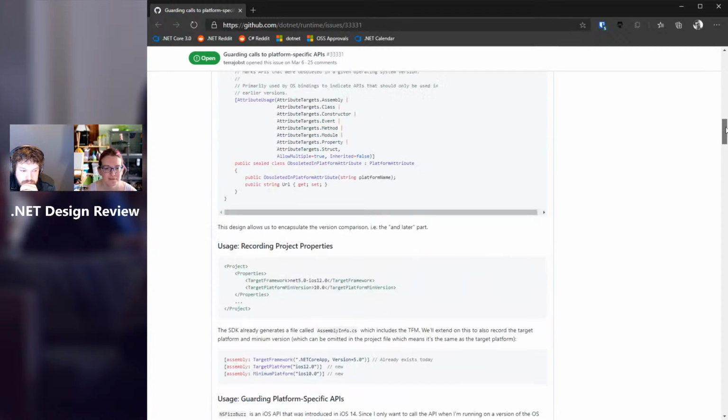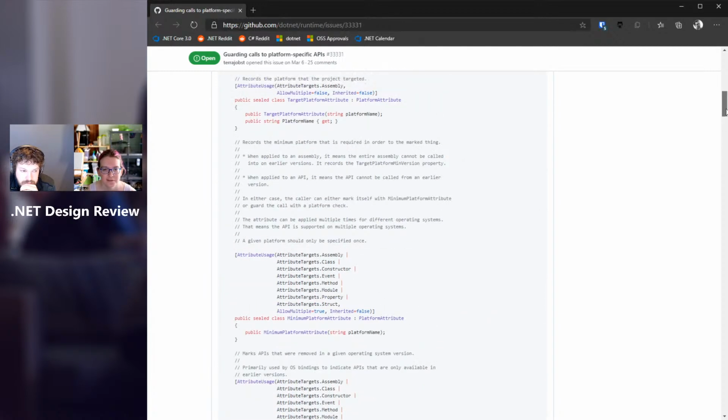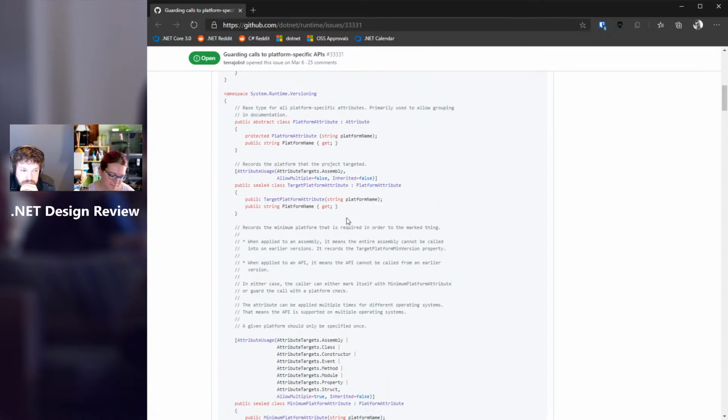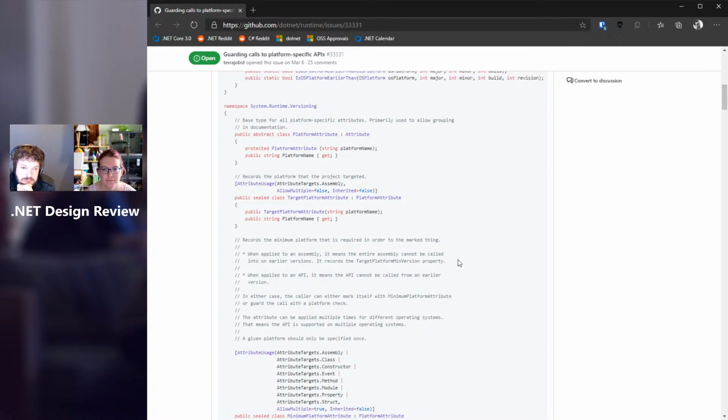So basically what we ended up with is saying, let's just ignore the whole version thing. Let's just use the exact same string you put in the project file as one string. And if people are annoyed with magic strings, they can just declare their constants in their project file and reuse them. But then the idea is you only have as many strings as OSs you're targeting, so it's not super busy, and it makes the thing slightly more readable. And so if we go down that path, then basically the attributes all become very similar in shape. So I just defined an abstract base type purely for grouping in the docs. So when you stand on this attribute, you can see all the ones that are derived from this.